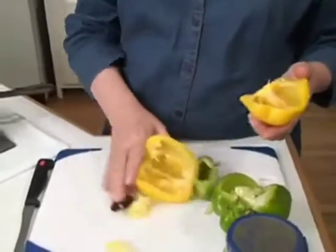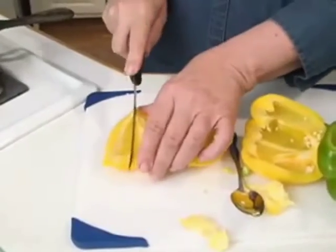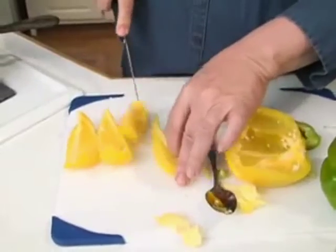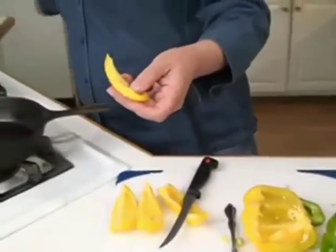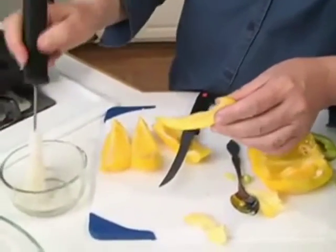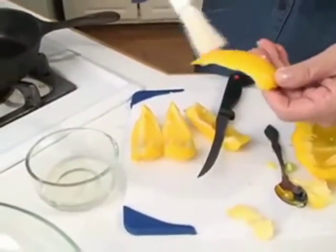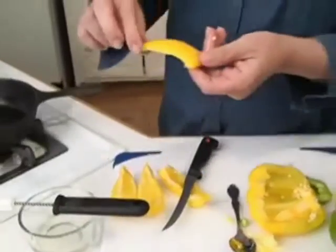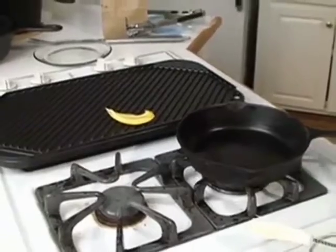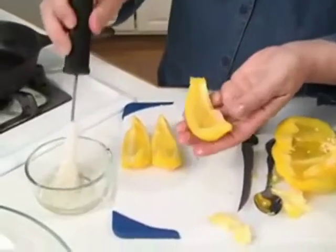The other way you can use the bell peppers is you cut them into fourths and then in halves again, and now you've got eighths of a pepper. And then if you brush both sides of the pepper with some oil, you can lay these on the grill, indoors or out. The other thing you could do is you can put them on skewers and make shish kebabs. Put them on as part of that. And you just lay these on the grill and they will cook. And you can do this on the outdoor grill next to your meat, and then you've got your vegetable for your meal. Bell peppers are very, very versatile.